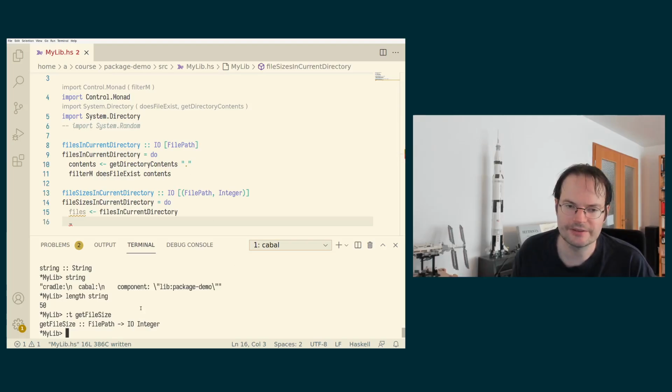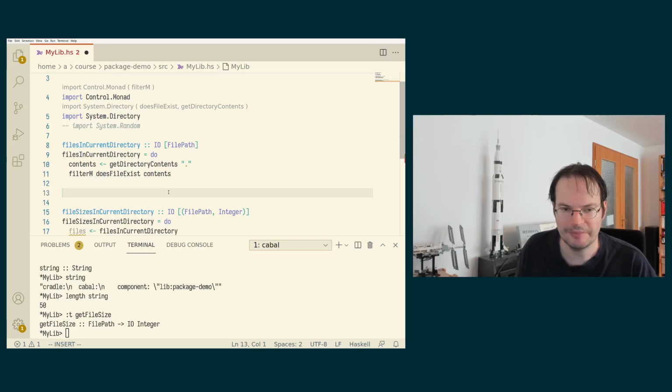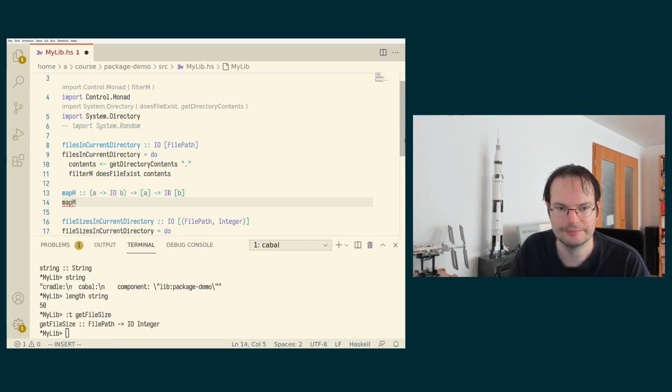So, this combination of just sequencing and mapping is also available as mapM, right? So this is mapM. It's easy to define ourselves if we have sequence already. It's the composition of sequence and map.